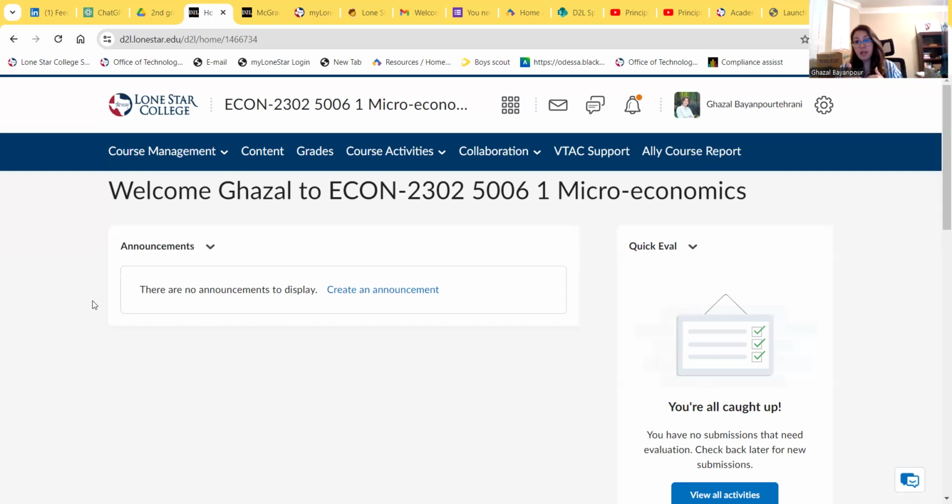In our class, micro, however, we look into the economy in more detail. We are focused on businesses, how they behave, how they operate. We look into different companies. We look at profit maximization in different markets because we will talk about different markets we have in microeconomics. So if you want to have your own business in the future, this is a great course for you to take.